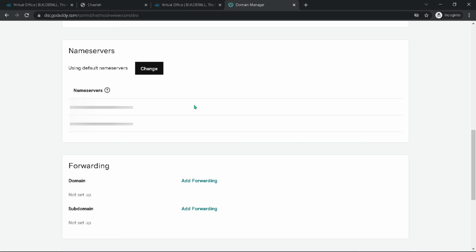Now good to know is that it can take anything from 30 minutes to 48 hours before your domains propagate and you can actually use them. So don't stress on this. It usually will take around an hour or so, but sometimes it could take up to 48 hours. So if nothing happens in 48 hours, don't worry. If it goes longer than that, then I would probably contact the GoDaddy support in this case, or the support to your domain hosting service.